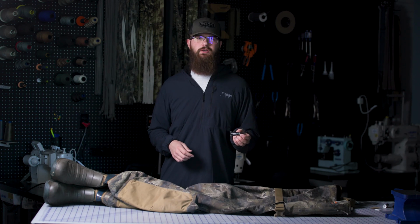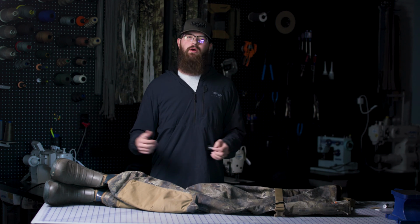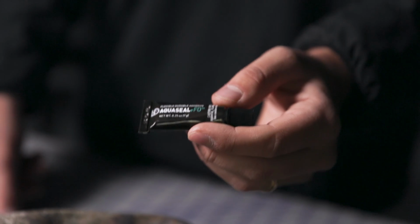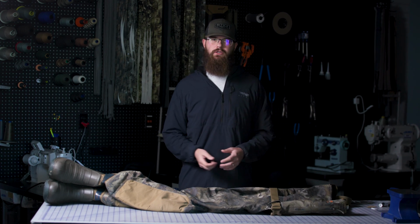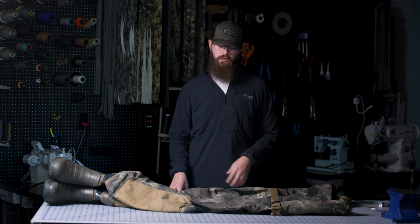We do recommend sticking with Aquaseal for wader repairs. I would avoid using any sort of rubber sealant, duct tape, anything that is not meant to waterproof waders. As a reminder, Aquaseal is a permanent solution. You'll want to be careful to use just enough to fix the cut or tear like we did here today. You know, a little bit of overlap just to make sure it is waterproof, but we did remove any excess.